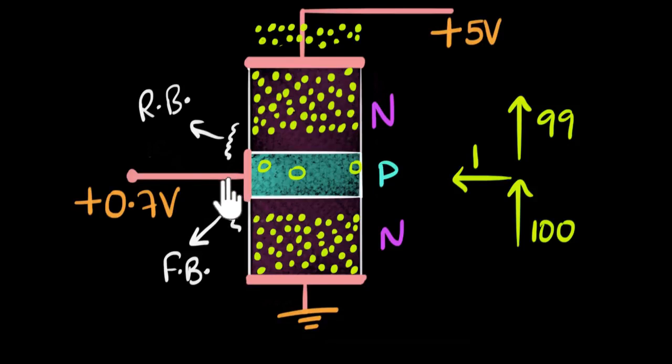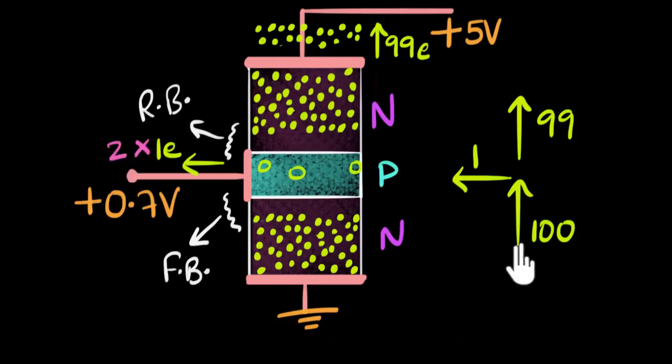Well, the big deal is, let's think of it this way. You see, when we try to pull one electron from here, about 99 electrons get pulled out from here, right? That's the way we can think about this. Well, now imagine if we increase this voltage and try to pull more electrons from here. Let's say I tried to pull 2 electrons from here. What will happen? Well, we have the statistics here. We've seen that almost out of 100, 1 gets pulled out. So in order to remove 2, about 200 will get injected. They have to get injected, right?